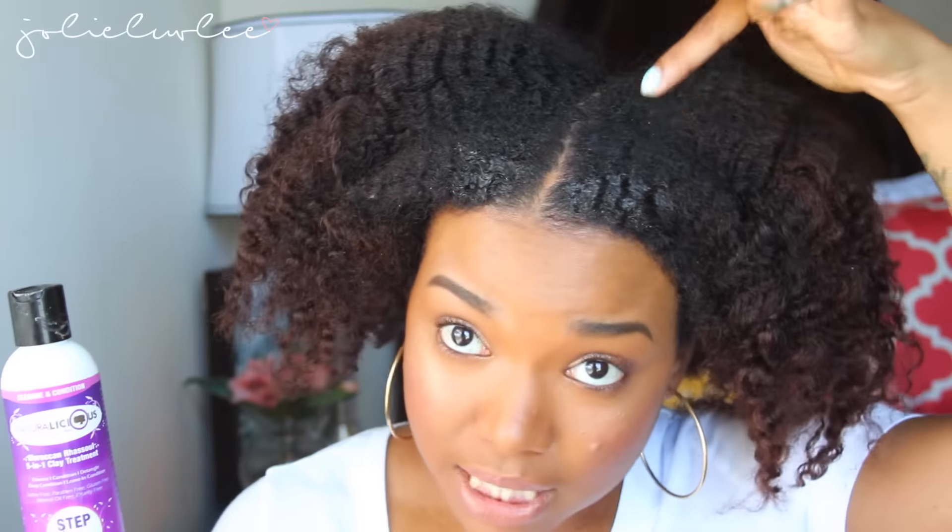It's a bit watery — it's not as thick as a bentonite clay mask, it's more like a cleanser. I used a good bit of it because my hair is so thick and it takes a lot to really soak in. It does basically the same thing as bentonite clay — it cleanses your hair really well and makes your curls pop. While I was washing my hair my curls were popping. I also have an issue getting my scalp completely clean because my hair is so thick, but this had my scalp shining — squeaky clean.